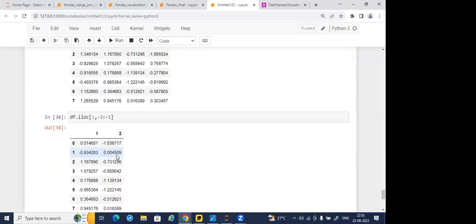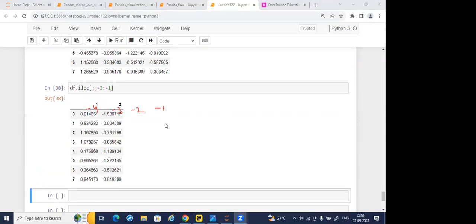Now I'm getting this one: -3, -2. Up to here it is clear? You get understanding now of how the things are working in negative indexing as well.